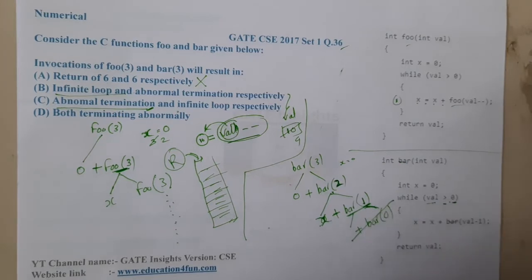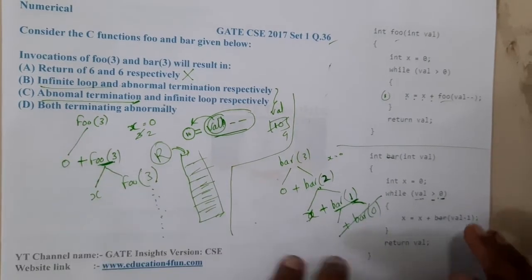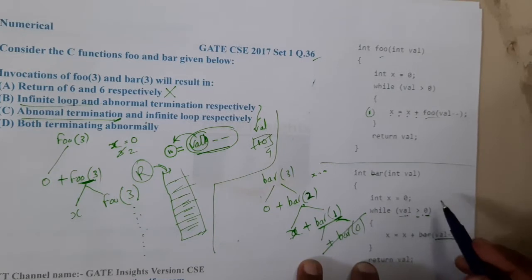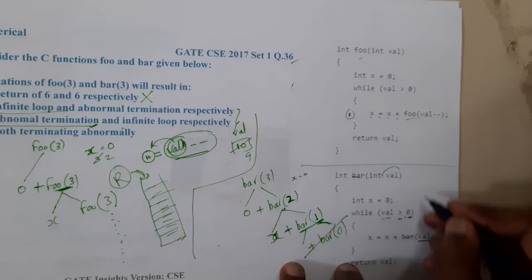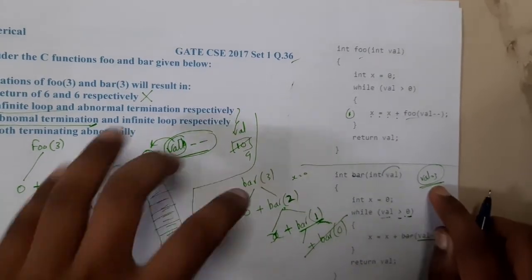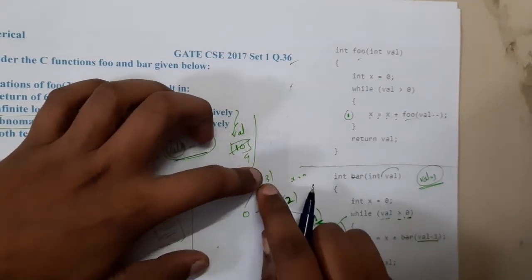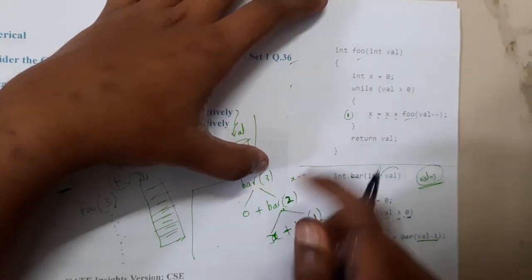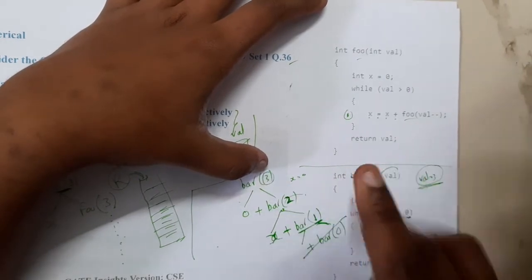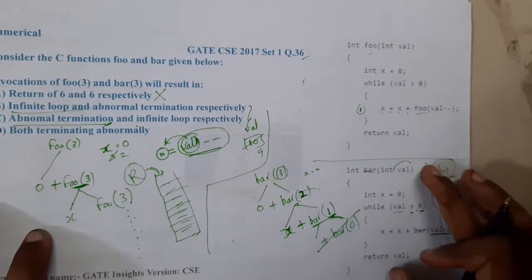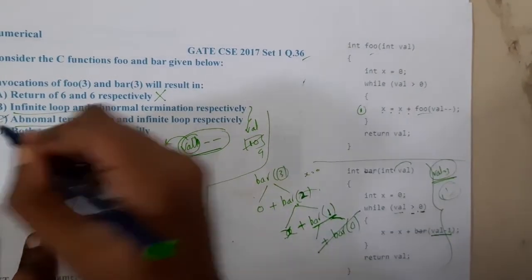If you observe carefully, this code has a bug. Here we are reducing the value passed to the call, but we are not changing the value of val originally. If val is originally 3, at any moment are you changing that 3? Can you ever come out of bar(3)? You will go inside, solve those problems, and come back here, but the value of val will be 3 only. It is not going to come down to 1 or 0. Hence this will go into an infinite loop with no end. You can run the code if you have any doubt. So C will be the correct answer.